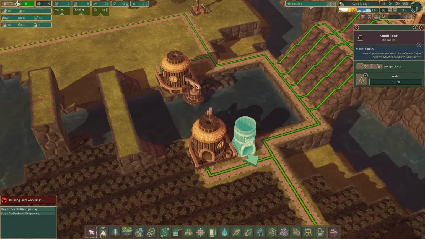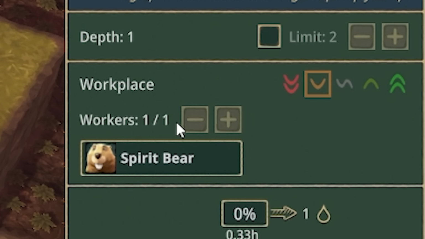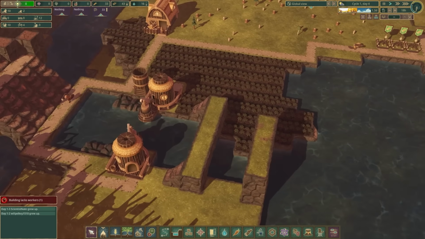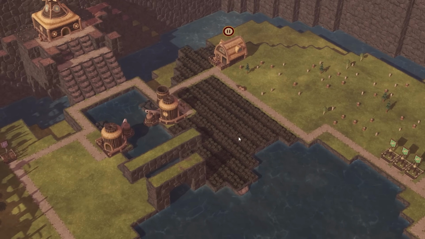Down here, we have water storage, finally. Who's the other log pump? We got Chris and Spirit Bear working their wood. The farms, I think we're probably good with that many carrots. So I think I'll probably pause that, because carrots will just grow on their own now.